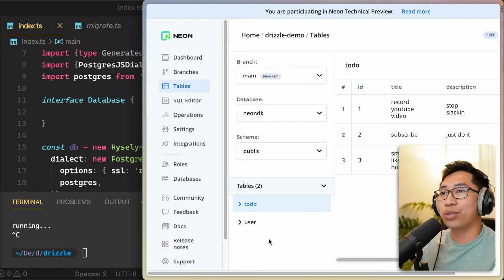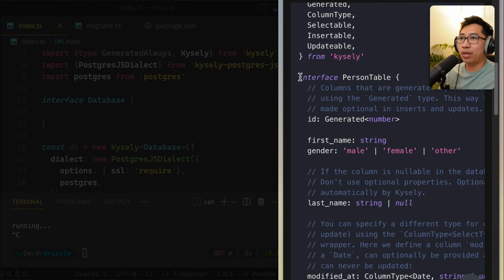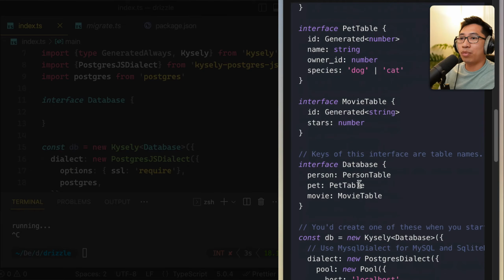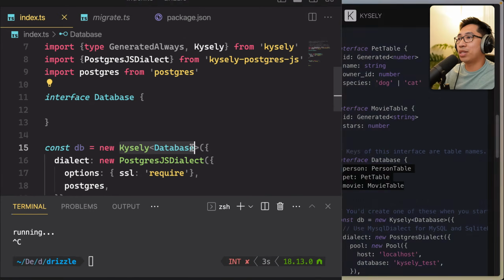So my goal right now is to just be able to represent these two tables using Kysely and the interfaces, connect to the database, and then see if we can write some queries to pull this data back. So it looks like what we're supposed to do is basically define an interface for each table, and then we provide those as items within this database interface that we're feeding into Kysely over here.